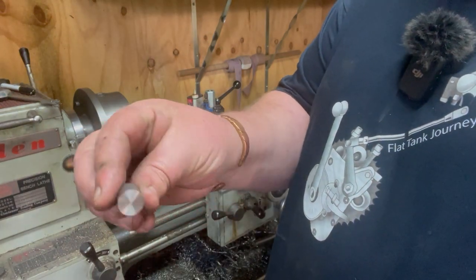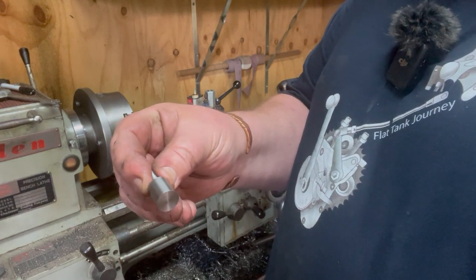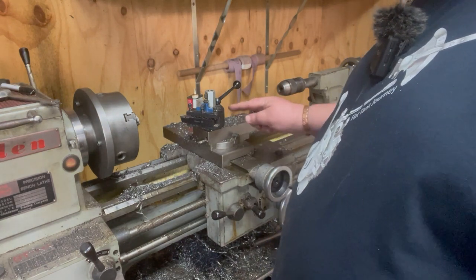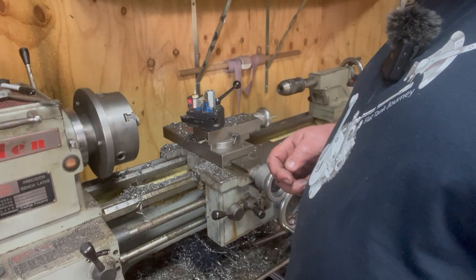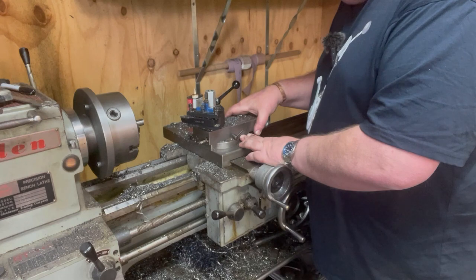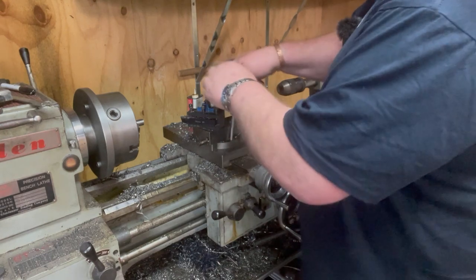Here's my little piece — parted it off and it vaguely resembles the right piece. Now's the difficult bit — I need to cut a taper. I'm going to chuck the threads up and try not to gall them, then try and turn a taper with the top slide. I really don't know how to do the math to get the right degrees, but it's very shallow. I'm going to start with two degrees of taper for no reason at all. Somebody good at mathematics is probably screaming at me right now.